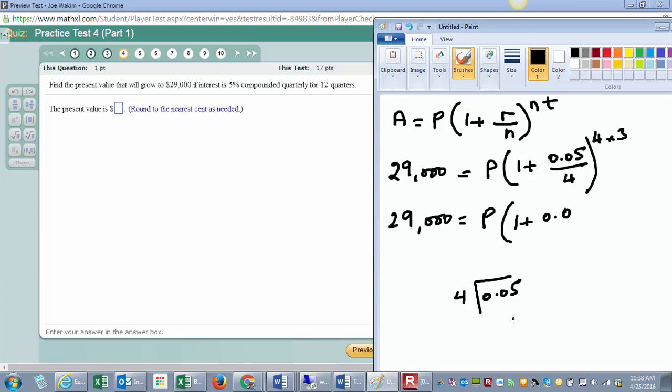So let's see. Move the 0 up here. Add a 0. So move the 0 up here. If I do, let's do this way, 5 divided by 400, that would be much easier. So multiply up and down by 100, 5 divided by 400.